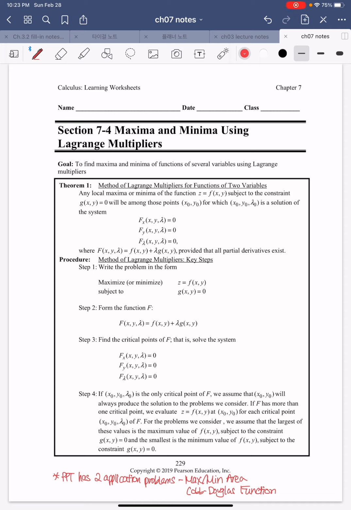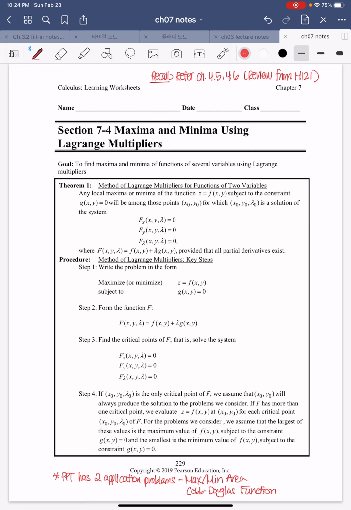I'm also going to note to myself, refer to chapter 4.5 and 4.6 as a review from Math 121 to help you fully understand 7.4. If you forgot how to minimize or maximize a function, it might be a little bit difficult. But if you go back to the old material, it will make a lot more sense.